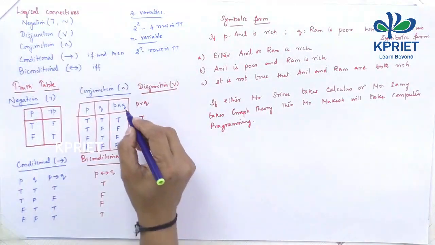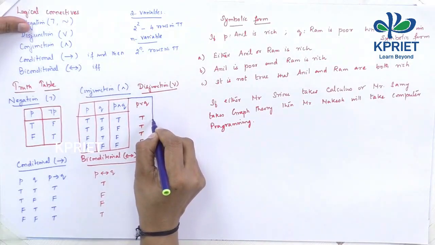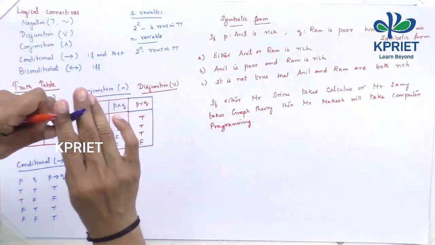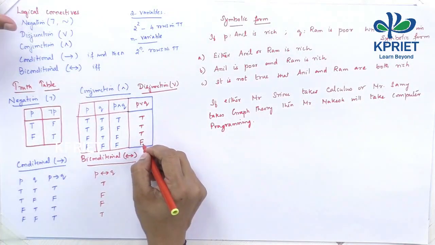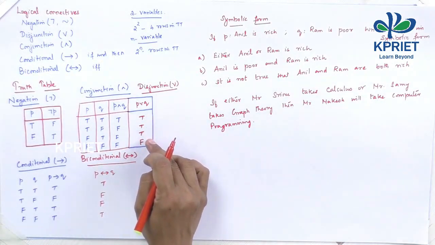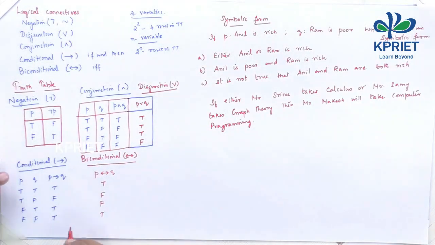And next, for the disjunction, again we have 2 variables, P and Q. For those 2 variables, it will have the truth value F if both P and Q have a truth value F. Otherwise, it will have the truth value T. And next, for the conditional statement, P conditional Q, that is if P then Q, it is only a forward thing. So this will have the truth value F if P has a truth value T and Q has a truth value F. Elsewhere it will be T.